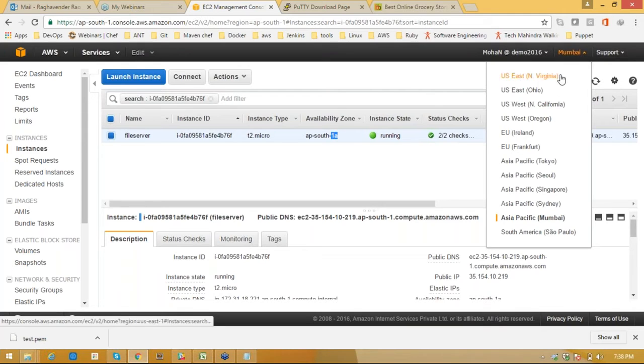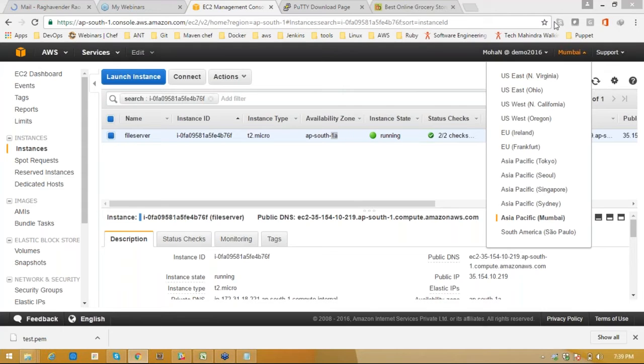Suppose your business is in the US, in Virginia; then you can select a US related region. Why? Because the latency will be less, right? If your business is in India and you install the server in the US, every time anyone tries to access your website, the request has to go to the US and get the result. Is that suggested?